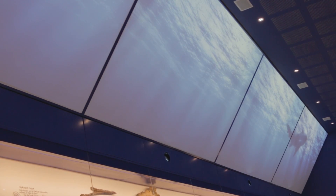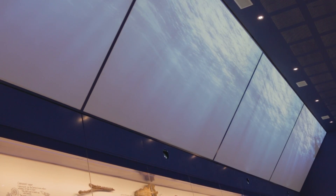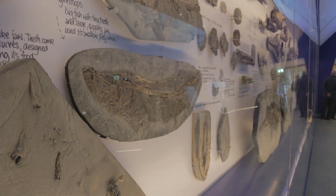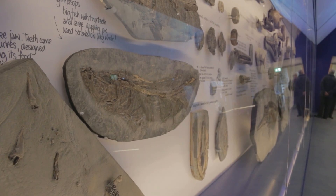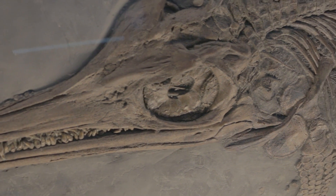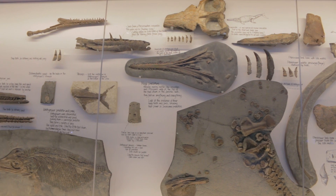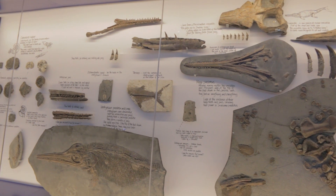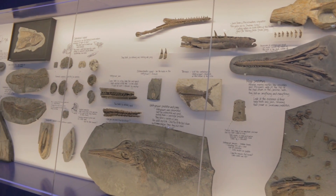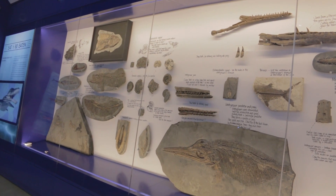In the water swim several of the animals represented in the fossils below. The collection opened in October of 2016, and allows people to have an idea of what sort of animals existed many millions of years ago, in the very location that they're standing in. It also shows people a man's passion for fossils that enabled so much information about the past to be gathered, and for stories about these long dead animals to be brought back to life again.